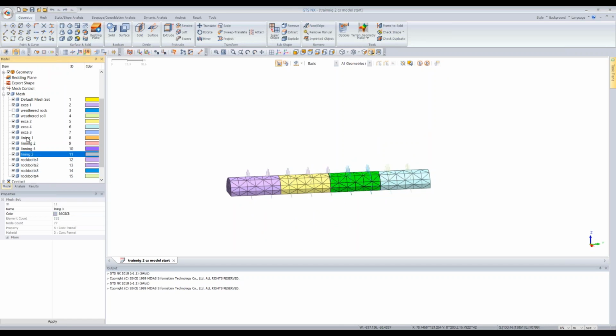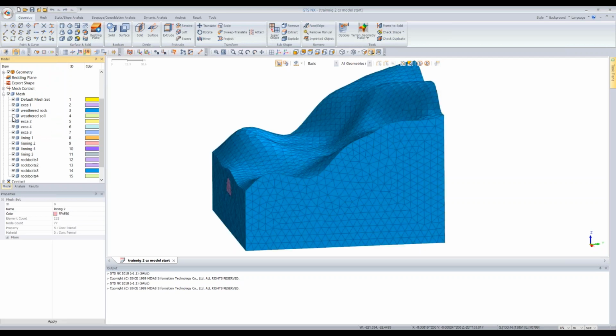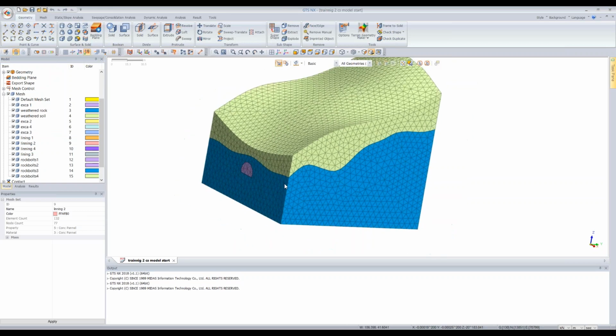So what starts to become really important for construction stage analysis is that you very clearly not just name your sets, but also give a number as a reference to yourself of the sequence of how these might be activated or deactivated. So you see here that we have all of them have a 1, 2, 3, 4 that correspond to the stages of the excavation and installation of the support system.